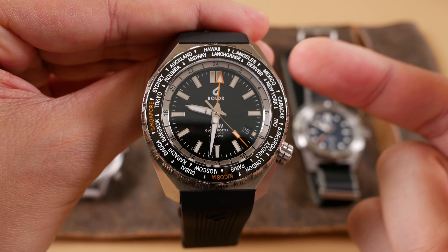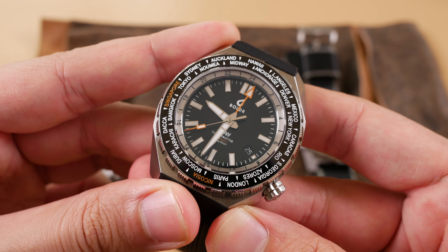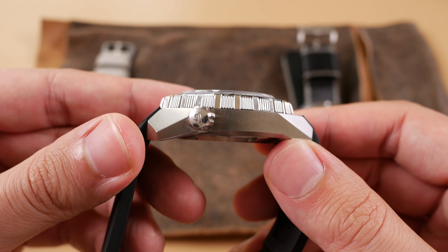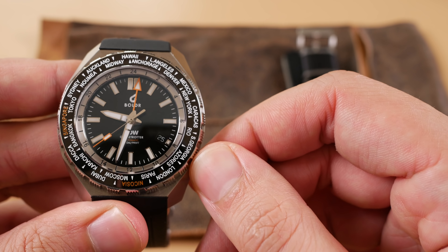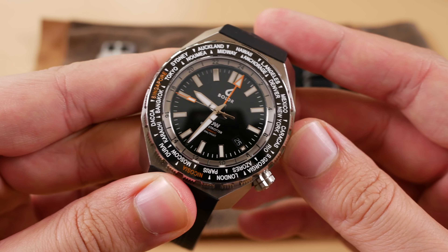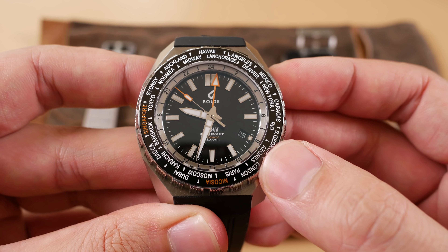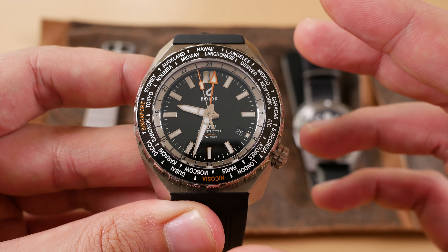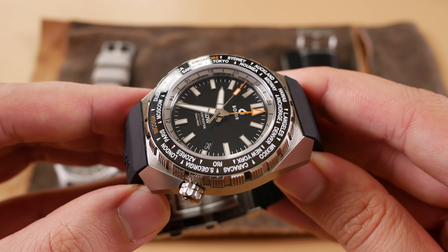There is a great variety of color options for this watch: green, blue, white, and of course the black version we have in front of us today. The ceramic bezel insert of the Globetrotter has a beautiful glossy sheen to match the high-polished bezel, which it pairs with handsomely on this rugged case. I really do love the overall look of this piece — I'm so happy they took design cues from the Odyssey, everything from the date display with that small applied lume plot adjacent to it to the raised 24-hour track for the GMT hand.